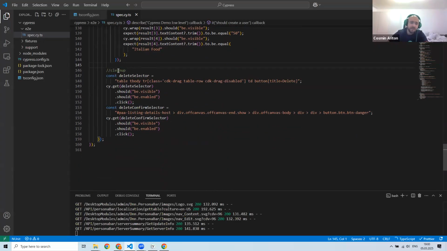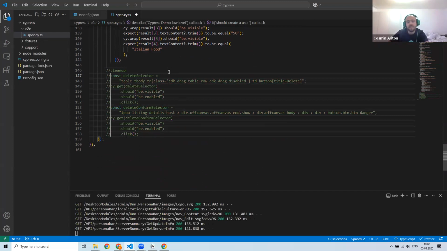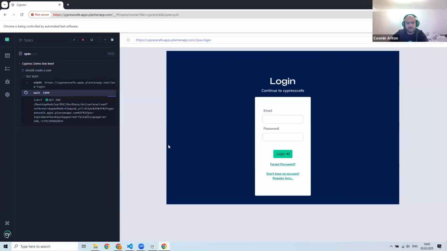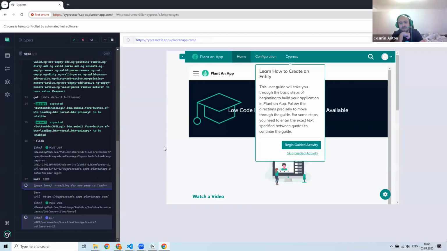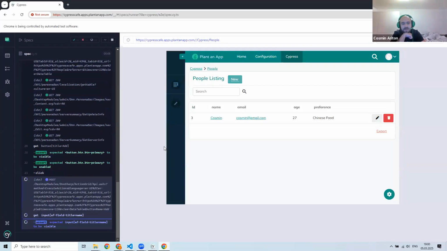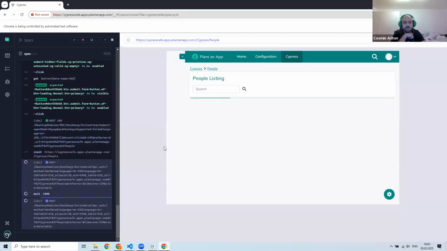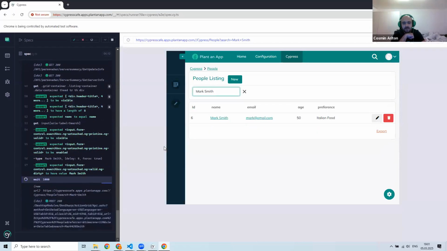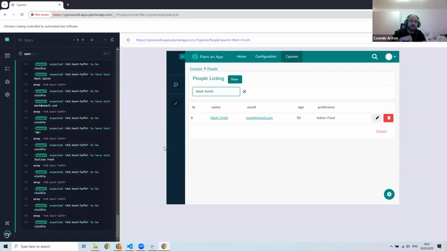But we can see what will happen if the cleanup is not done. We will search for Mark Smith, and as we can see, Mark Smith was not deleted, and the test is passed.